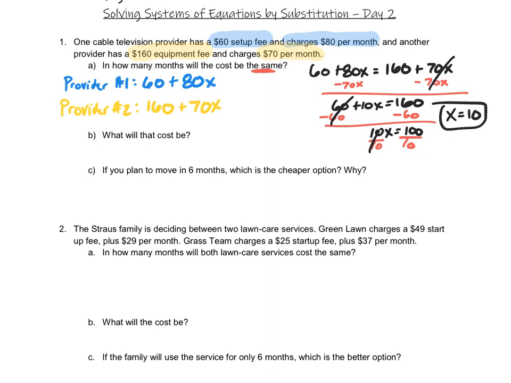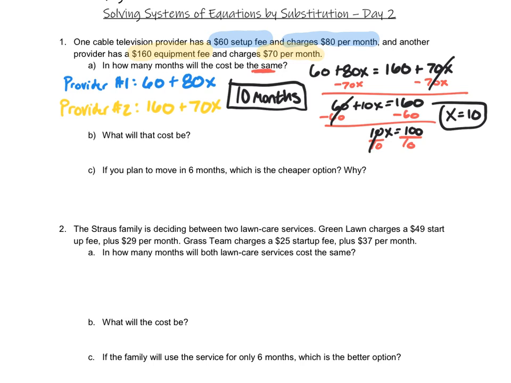So what that means is, how long would it take for them to be the same? It would be 10 months. Now, that is stuff that we have been doing all year, correct? Y'all okay with that? How was that a form of substitution, you might be asked? Well, here's what it is. You don't know what the total is, so you could really say that y is equal to 60 plus 80x, and y is equal to 160 plus 70x. However, they tell us you want them to be the same, so we know we just got to set them equal.